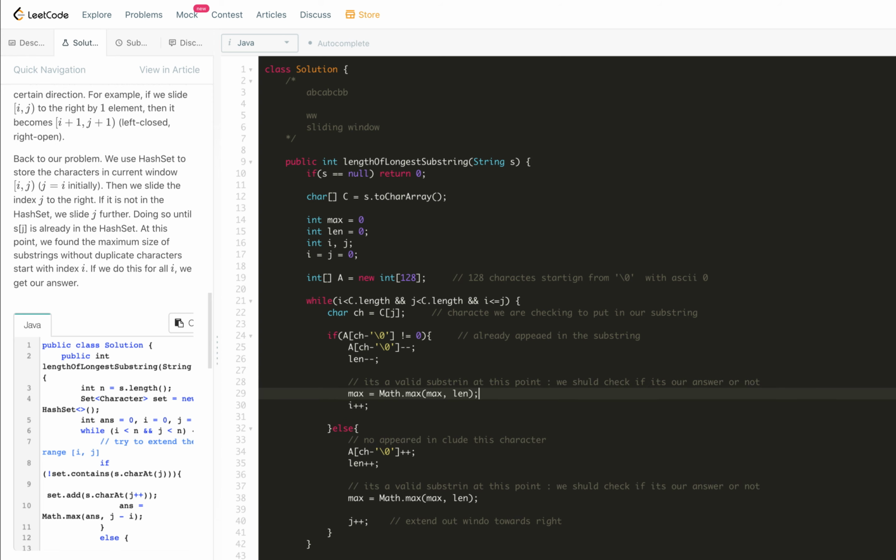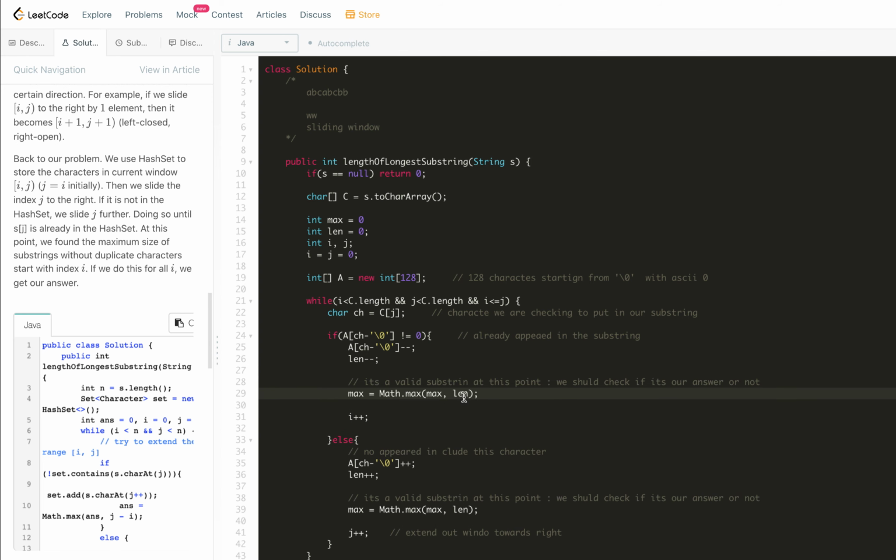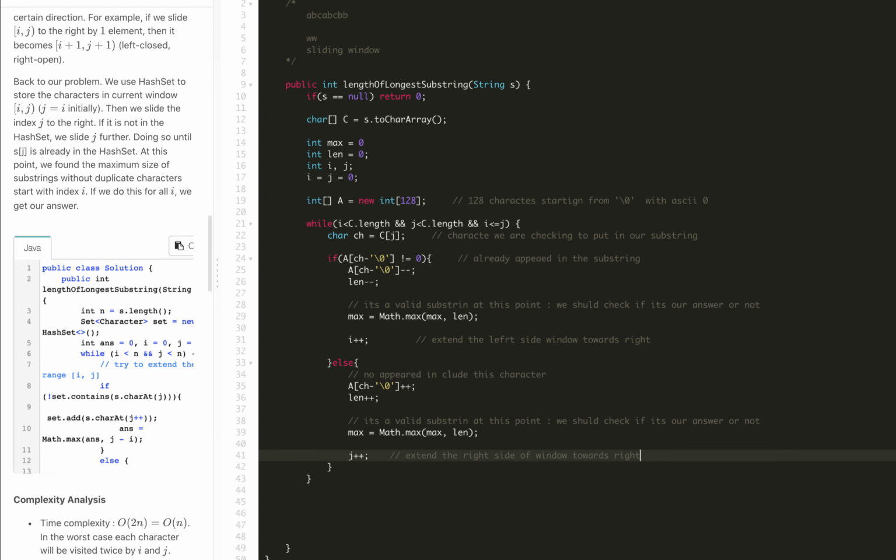So it could happen that this is also valid, and you can have a check here, Math.max of this, and then you basically extend the left side of the window towards the right, and extend the right side of the window towards the right.